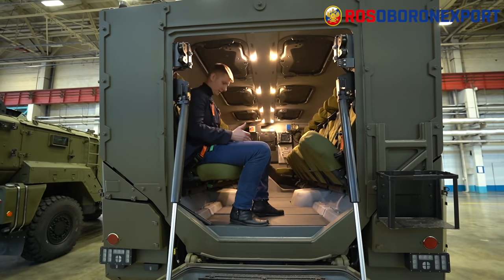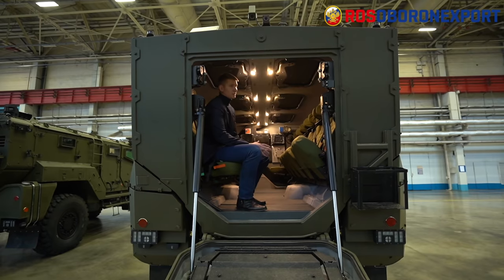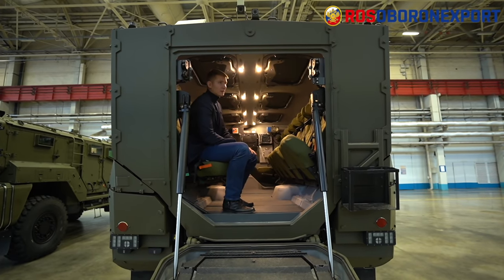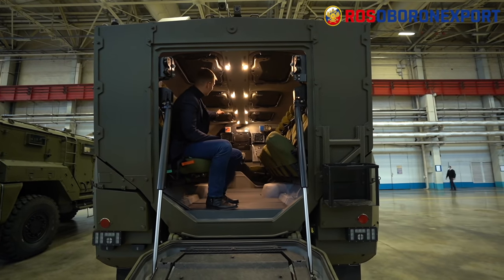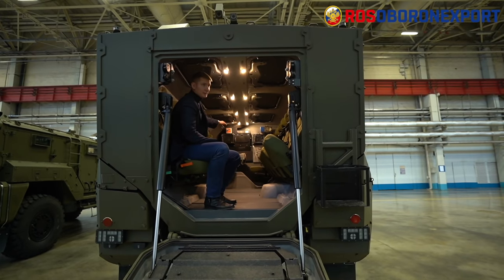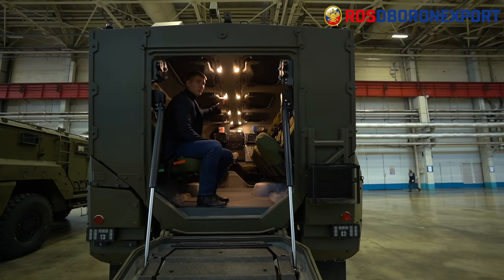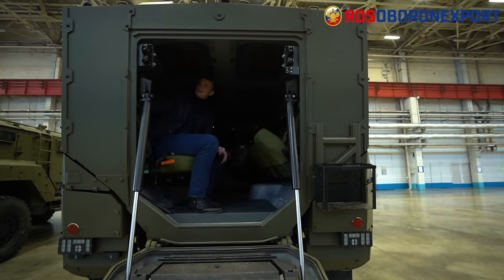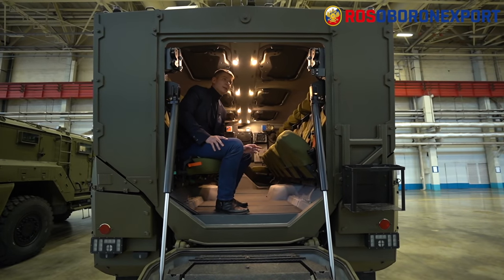The seats are also equipped with a quick-release system so troops are ready to go into battle immediately. The compartment includes all necessary equipment: a conditioning system for hot climates, an air filter system augmenting crew survivability, screens for battle awareness information, a communication device to stay in contact with the driver, six roof hatches for conditioning and emergency egress, and interior lighting — all small features that improve a soldier's quality of life in any climate and terrain.